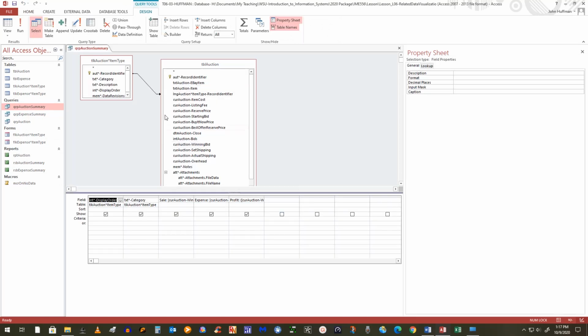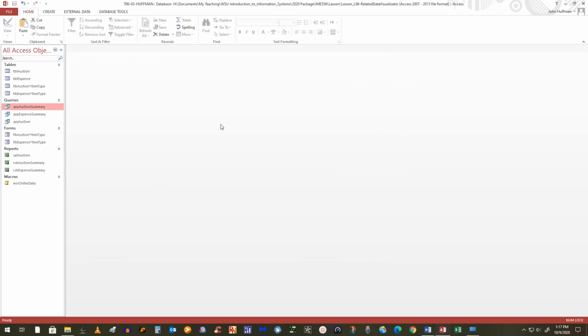All right, and you'll see there's nothing in here about bids being greater than zero, so I'm using all the records in there. And by the way, I did say over the year, but it turns out all the records I have in here are from 1999. If I wanted to do it based on a year, I could have a field in here that constrains the year to be 1999, or somehow group them based on year. You could do things like that. So anyway, I've got this auction summary, and I've got the expense summary.